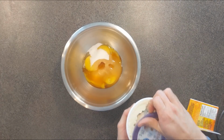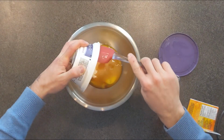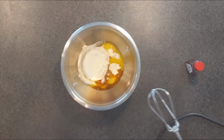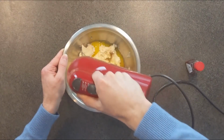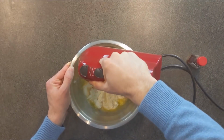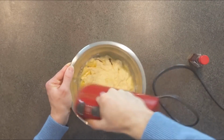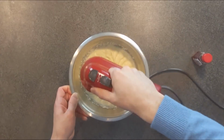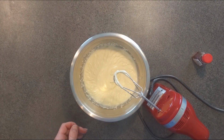Now you want to add in your 275 grams of mascarpone. Using a whisk or your mixer, you want to combine these in together. It's going to look something like that.